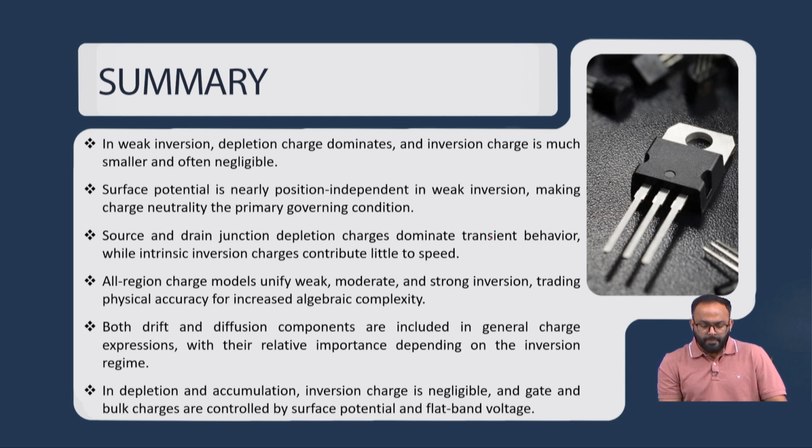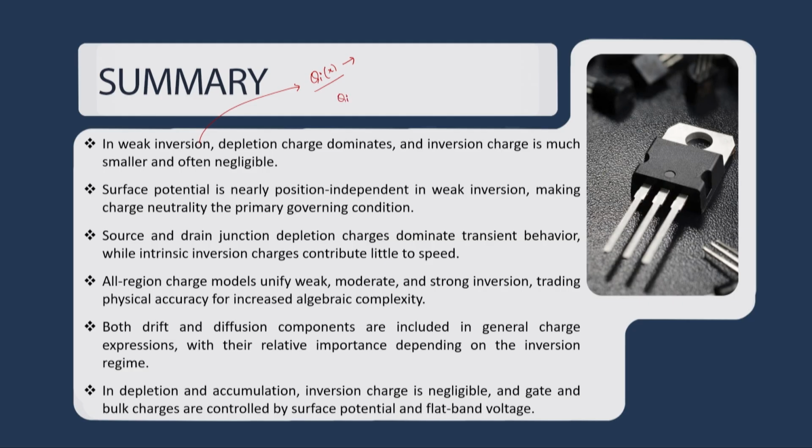So let me summarize that in this lecture we have discussed weak inversion, depletion and accumulation regions, where different charges dominate under quasi-static operation. We said that in weak inversion, as Qi is dependent on x, we can simply do the integration by putting Qi, which is a function of x, as Qi 0 dash plus x by L into (Qi L dash minus Qi 0 dash).